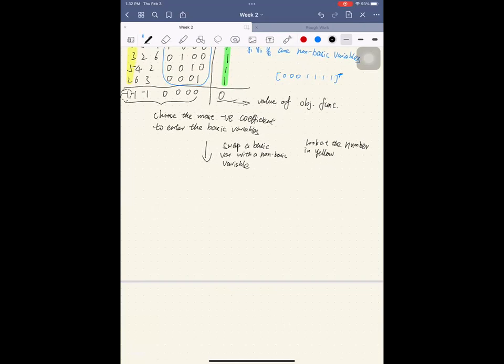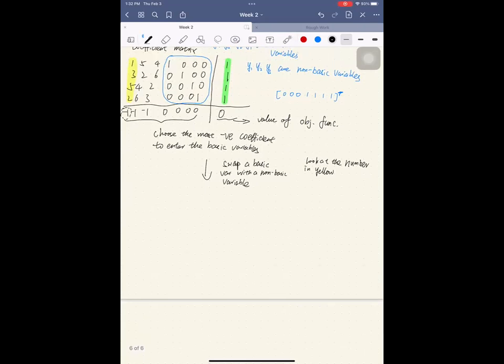The yellow one is the first column, the column related to x1, in yellow and green column.